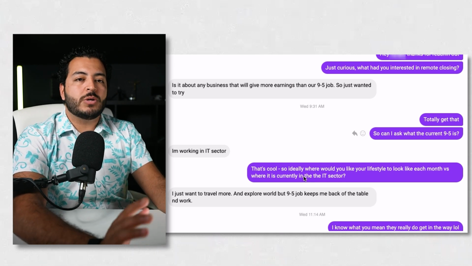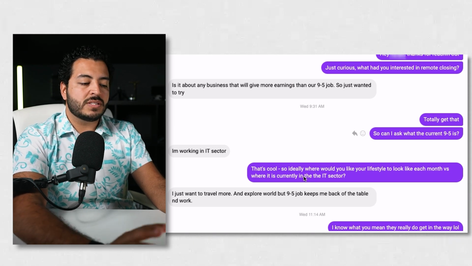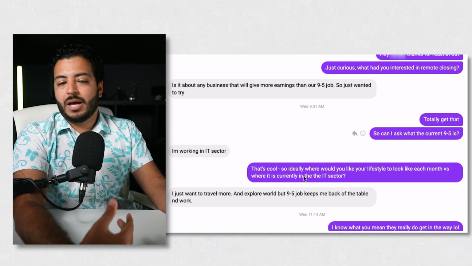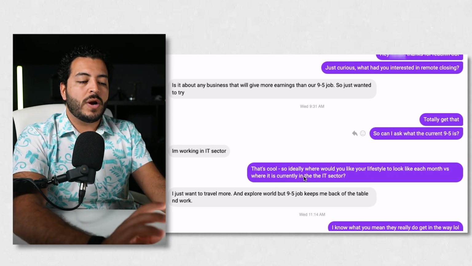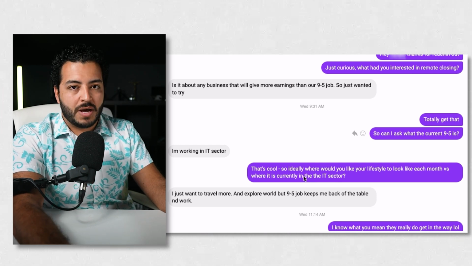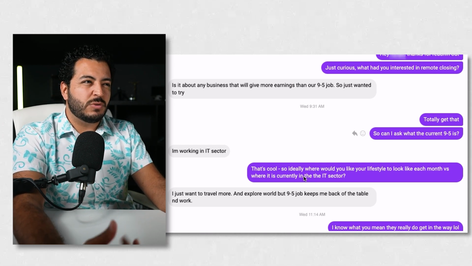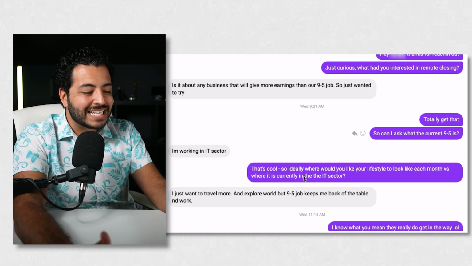So here's where we're trying to establish some goals, where do they want to be? Because instead of me saying how much money you're making, right, it's saying where are you now and where do you want ideally to be? So if they're like, well, I want to be making $2,000 a month, I would then question that, because if you want to be making $2,000 a month, you're making less than that. So then I got to dig a little bit more.